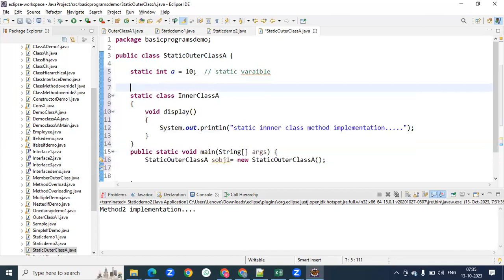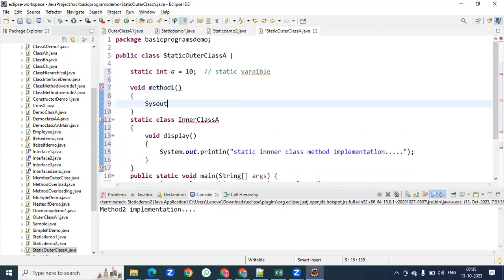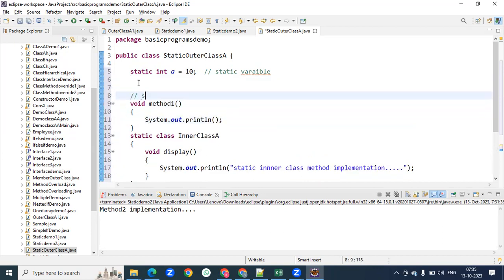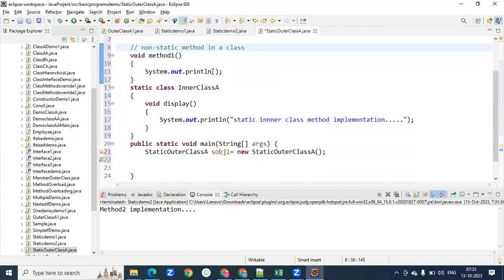Here I'll write one method, void method 1, which is a non-static method in a class.